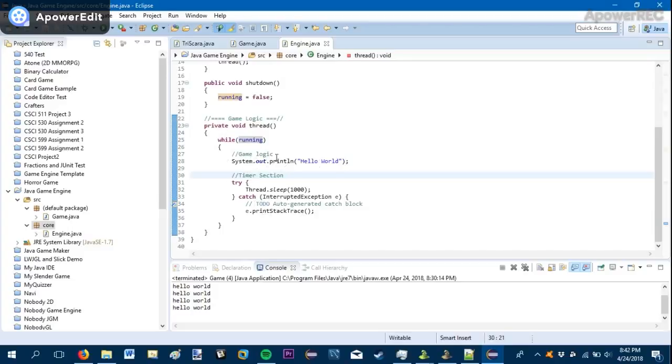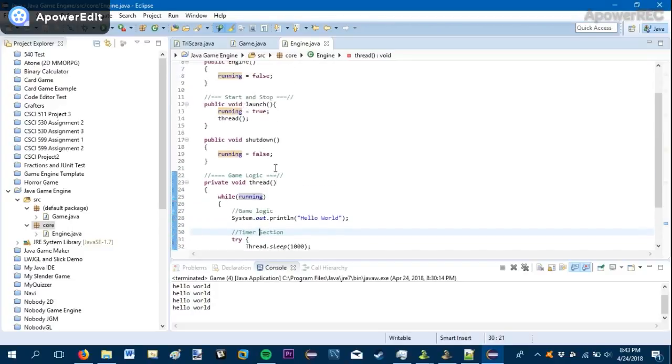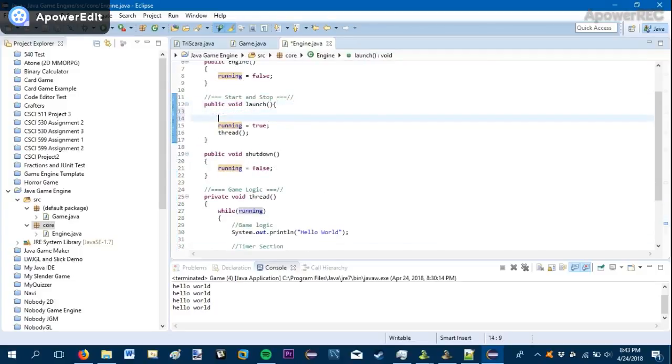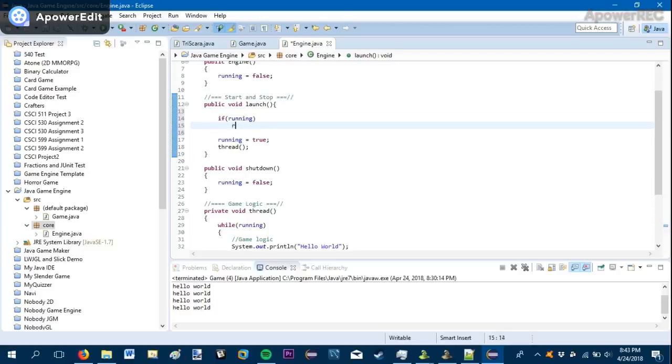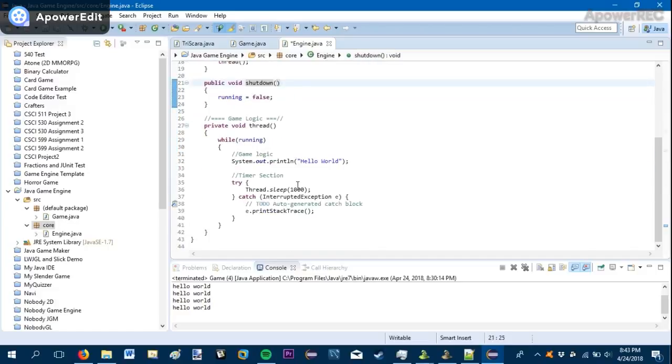There's no code, as you can see here, that stops this loop at any point. So we want a way to call our game engine and tell it to stop running from outside of this loop itself. So we went ahead and added two methods for that. Just real quick, we're going to add a check when we call our game and tell it to launch. We want to check first if the game is running. If the game is indeed running, we're going to just return out of this method and not do anything else, because we don't want our game to relaunch itself in the middle of running. Then our game would restart and that can really mess things up, and that's not how we want to play our game. It just makes sense. Now we've got everything we need set up and started.